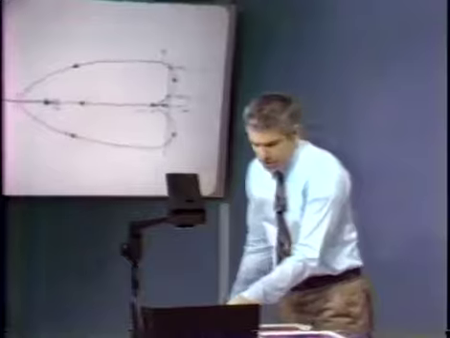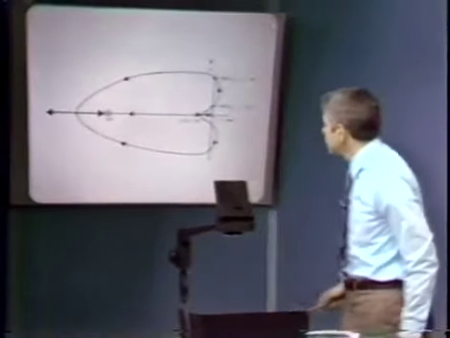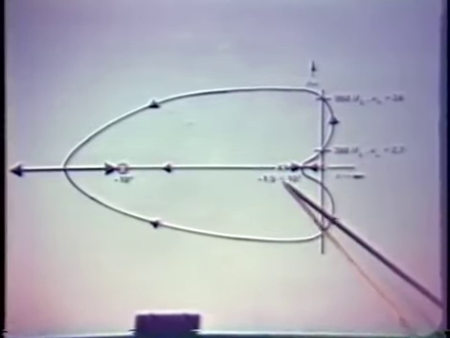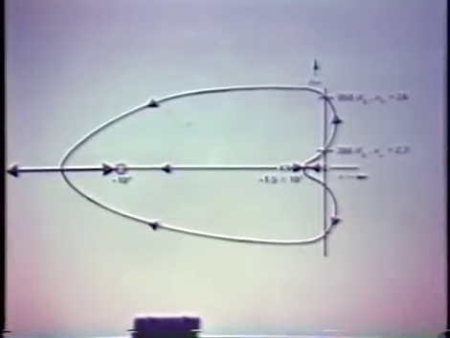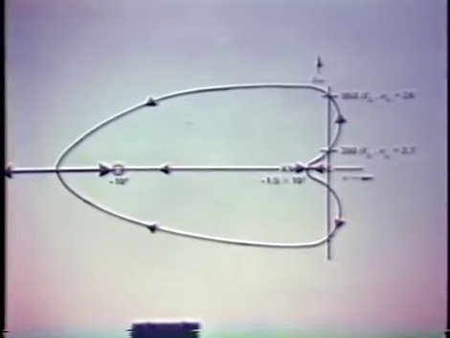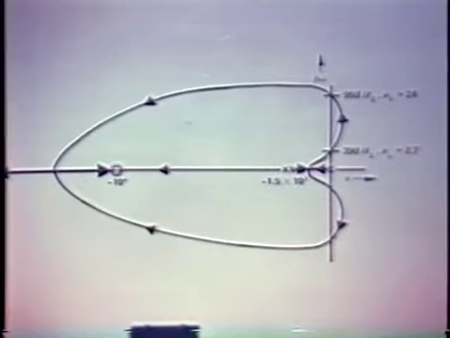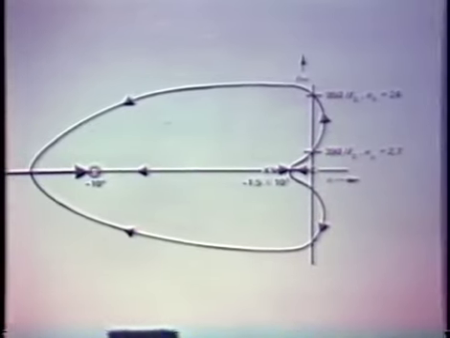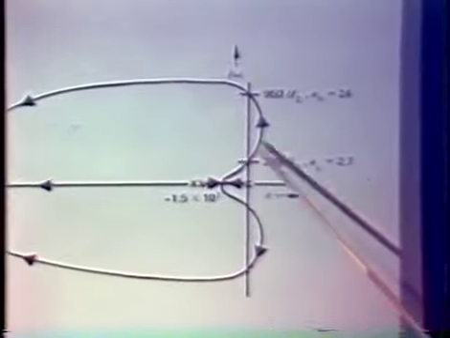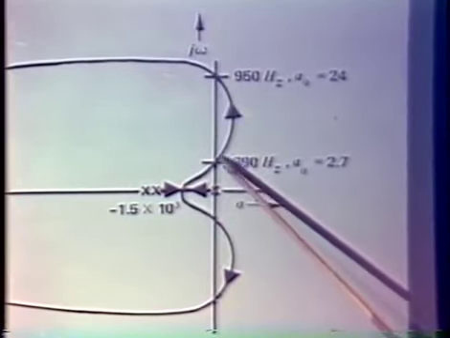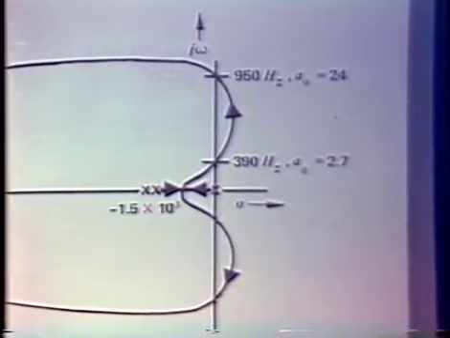Here is the root-locus plot. A pole at the origin, 2 poles at 1.5 times 10 to the 3rd radians per second, 2 zeros at 10 to the 4th radians per second. We find out, as we predict from our Bode plot argument earlier, the maximum negative phase shift, that there should be a range of A0, F0 products, or in our case A0 since everything else is fixed, for which 2 branches lie in the right half plane.